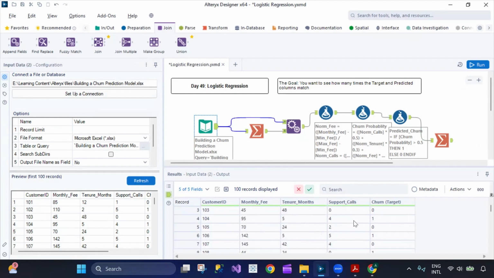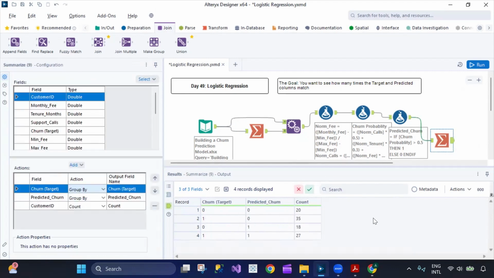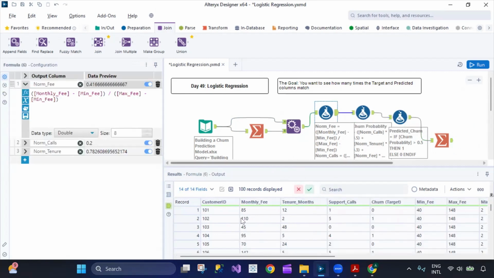And if you see here, if it is 4, there is a, if it is 2, then also it is 0, 5 it is 1, 4 it is 0. So these are randomly generated numbers, but it is possible that the data is not correct. That is one thing. Also, after looking at the final output, another thing has to be fixed by looking at the data, maybe the monthly fee and the tenure and all these things, support calls and churn target. So based on what logic are you creating support calls? Those things we are not using, right?